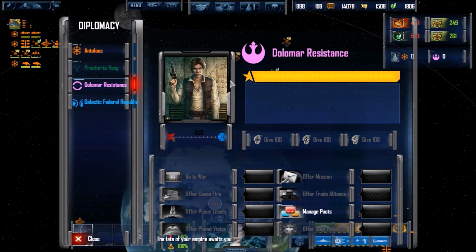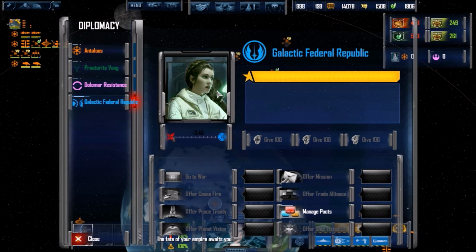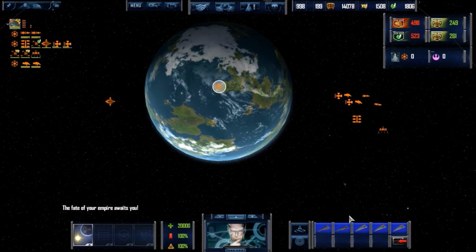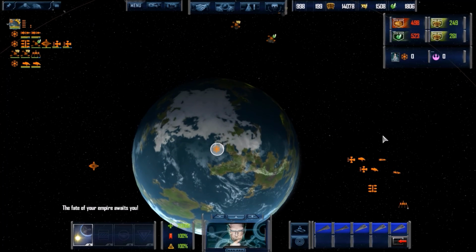And then here's the Rebel Alliance. Oh great, we're fighting Han Solo. It's gonna be awesome. And then Leia. So we're fighting against husband and wife. Awesome. So let's get started. I should have super capitals enabled on this. It doesn't always seem to work, and I'm not 100% sure why. But let's go ahead and unpause this right here.